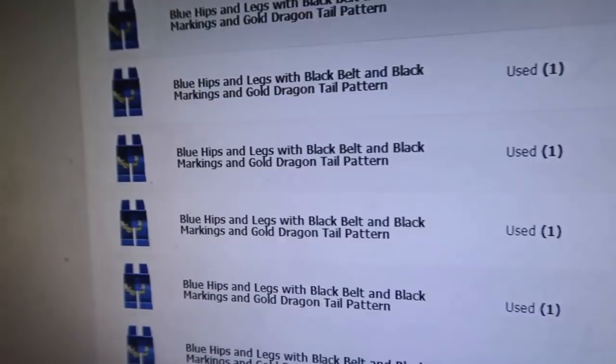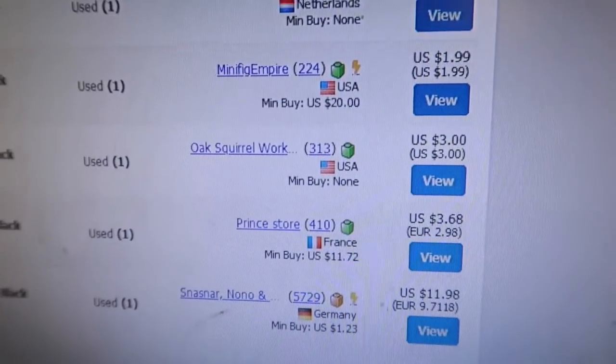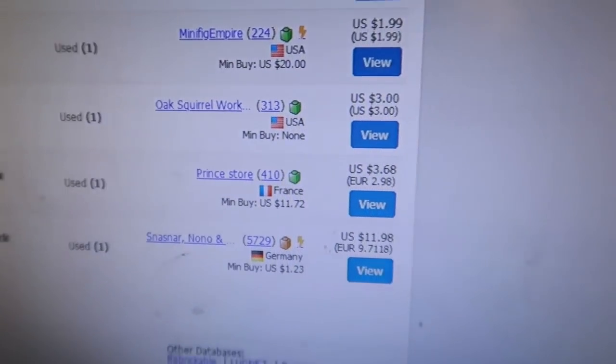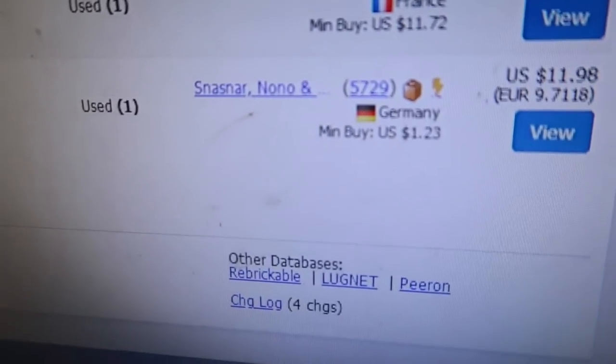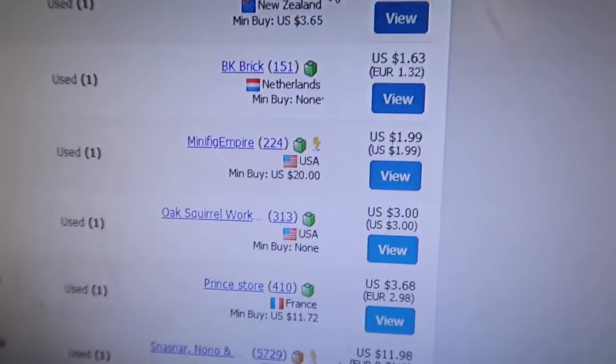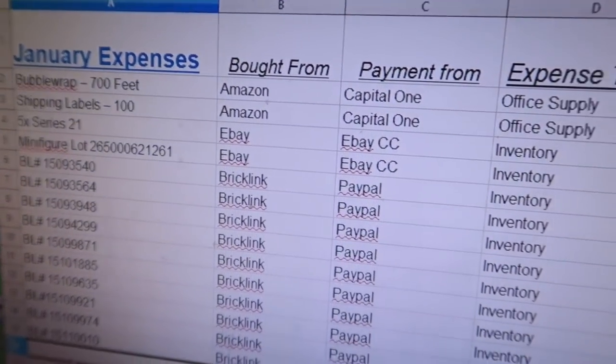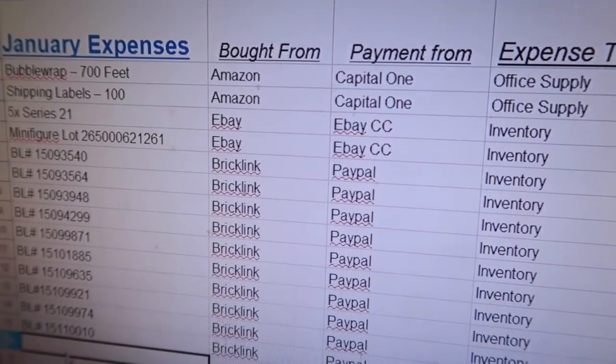I don't know. So I have a couple more torsos. There's one there for legs and then two more. And there's that wild store. Anyway, I'm gonna buy all three of those. All right, I'm starting an actual spreadsheet that after I buy stuff, I'm just going to put it in here.